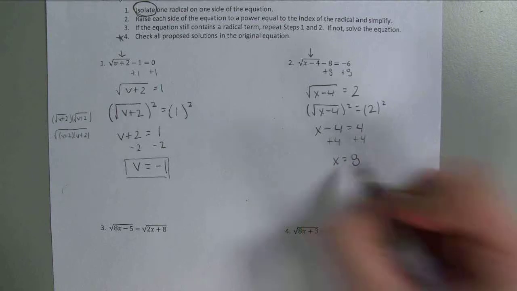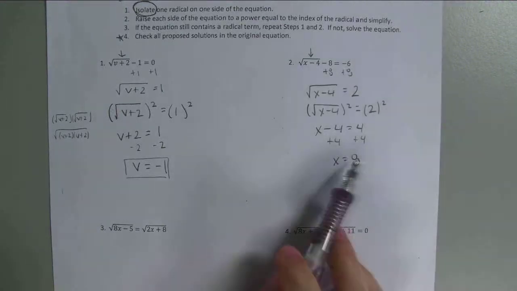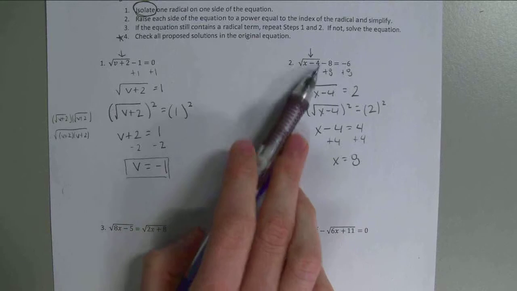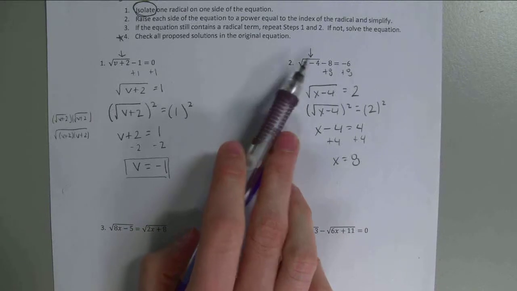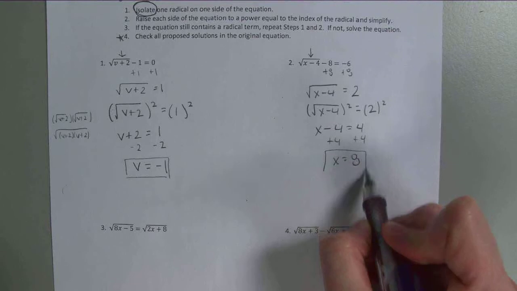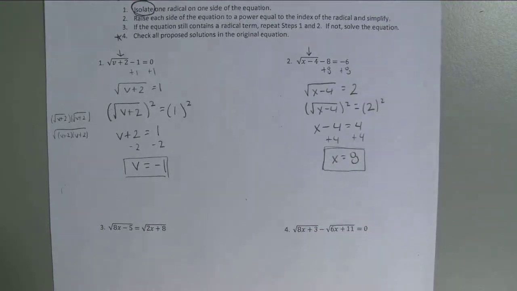And again, before I circle it or put it in my math lab, I'll just check it up here real quick. 8 minus 4 is 4, but what's the square root of 4? 2. What's 2 minus 8? -6. So you did it correctly. Okay, and I know I'm doing that in my head, but feel free to throw that into your calculator.